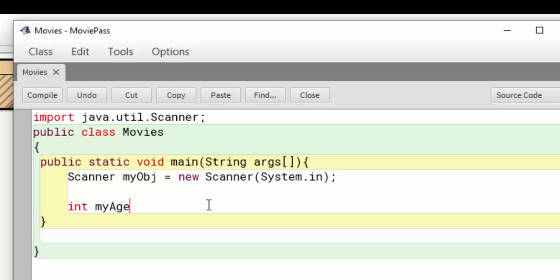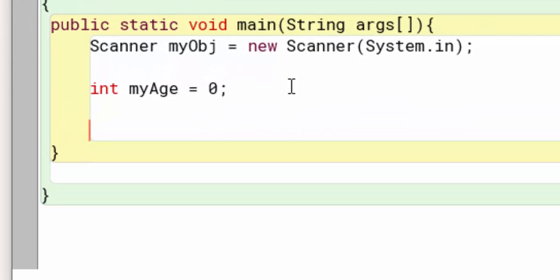I'm going to have a variable called my age. I'm going to go ahead and initialize it to 0. It is good practice to initialize the value of an integer. That way, if they don't enter a value, it doesn't crash if the compiler doesn't assign a value automatically. If you're in a programming class and you have to write code on paper or devise any kind of code, they're most likely 9 times out of 10 going to want to see a value initialized when you create an integer.